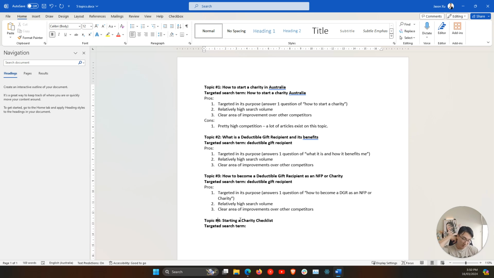So for my clients, I always try to have a good balance of the number of topics that are trying to get search results, or trying to rank high for SEO, and a number of articles that are really just providing value. And in the long term, writing articles that provide value as the main goal, as opposed to trying to get organic traffic, actually helps with ranking the law firm or whichever company you're working for, or your own company.